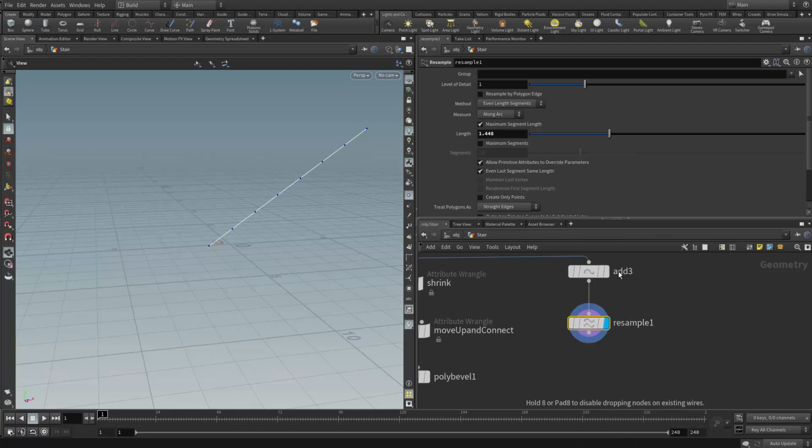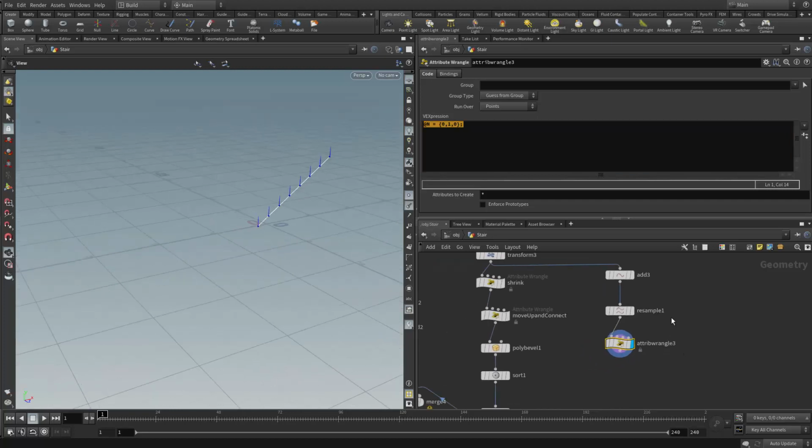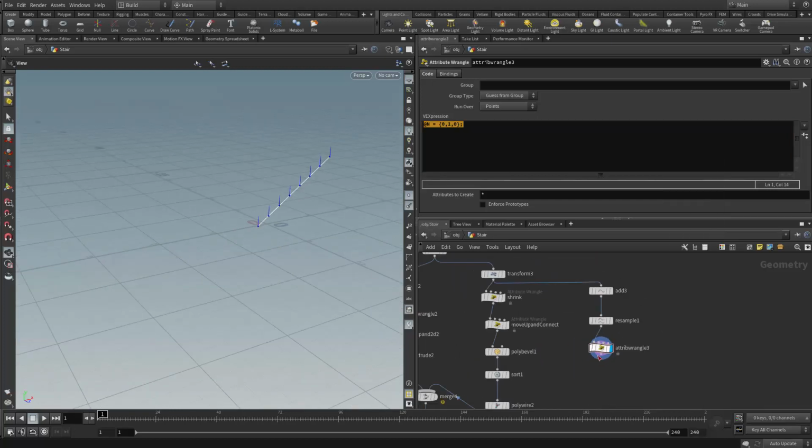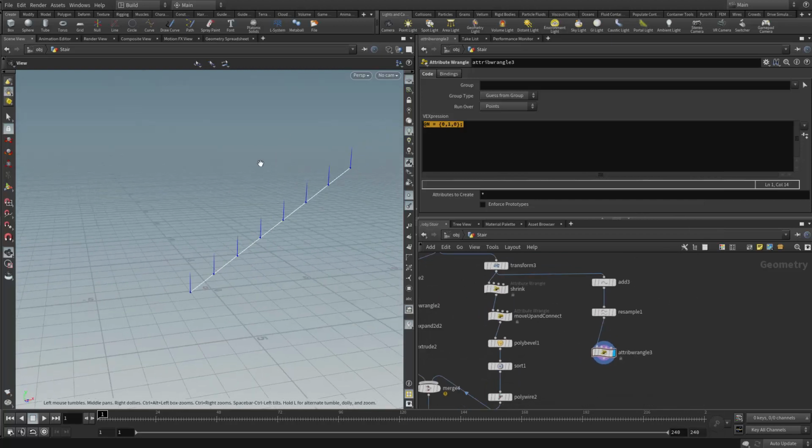We can do one more attribute wrangle here and say its normal for every point will be equal to a value of 0, 1, 0, right? So that way they're facing up, right? And we can create a cylindrical shape going up there.